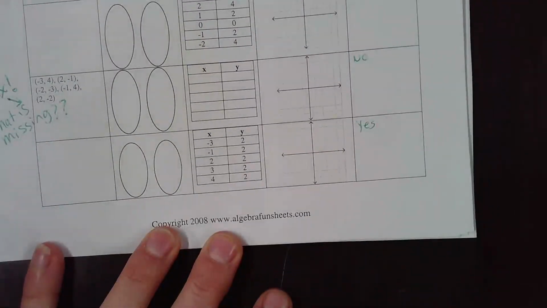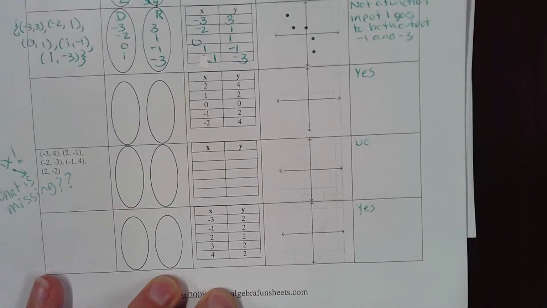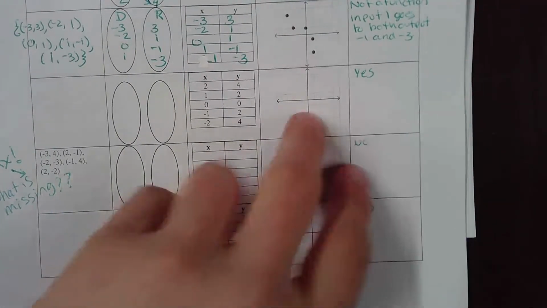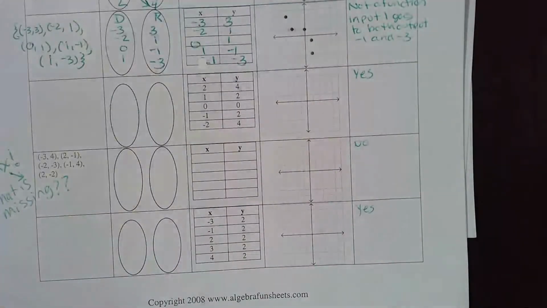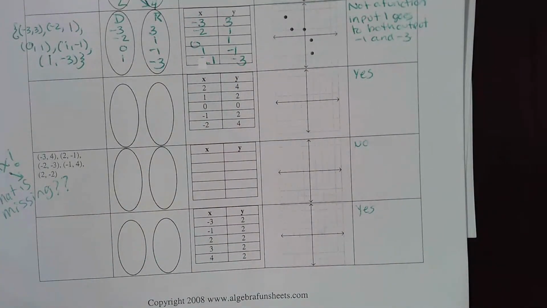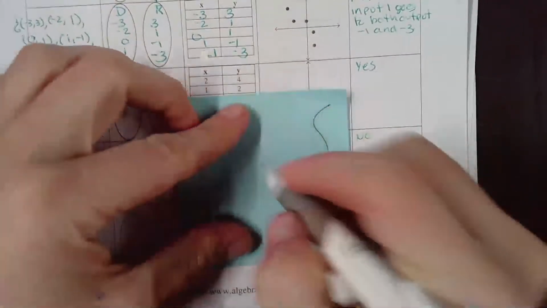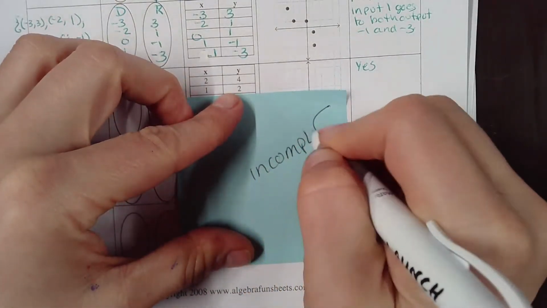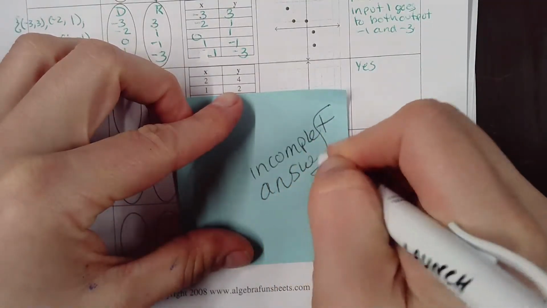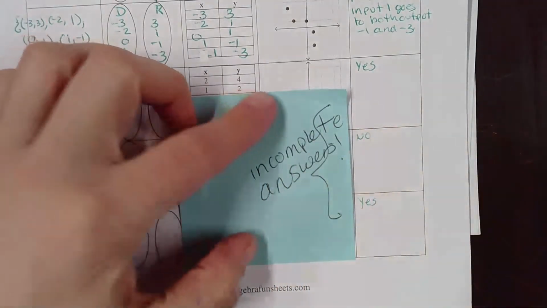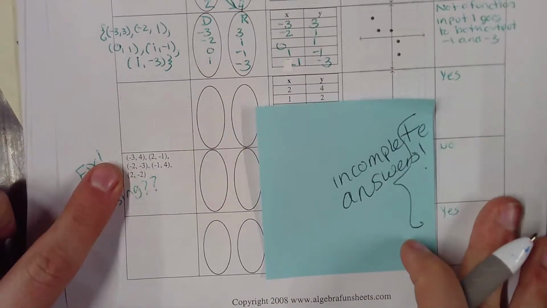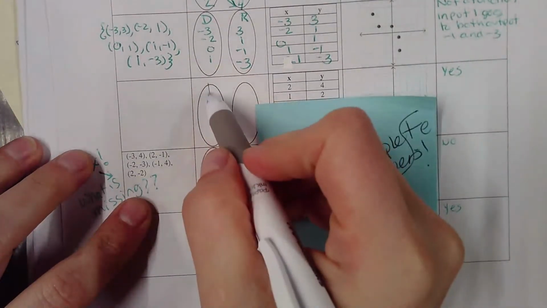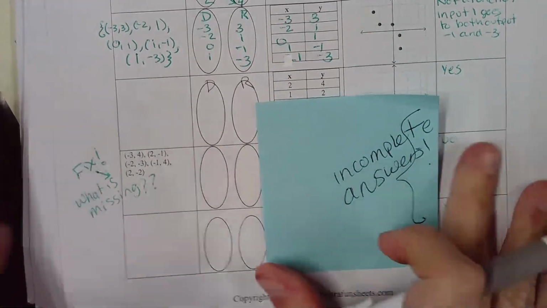Finish up the page and check. Did you get your functions right? You should have full sentences, not shorthand like this. No credit. Incomplete answers. Don't write it that way. Did you remember your set notation here? Did you remember to label your domain and your range? If so, you're doing awesome.